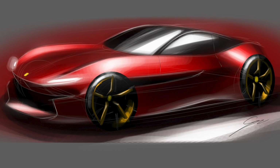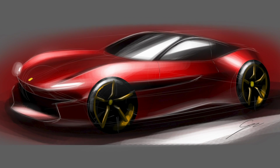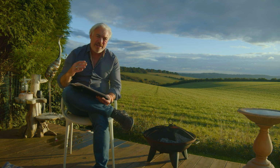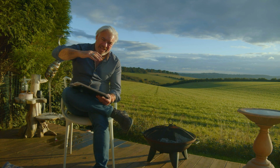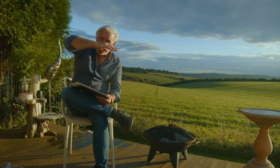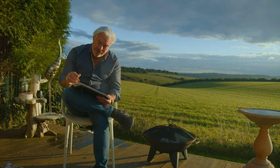Well, if I drew this car from the side view, you'd probably be asking me why it's going uphill while it's parked. It's got all the weight on the rear end. The car looks like it's raised up in the front and it's ready to take off, which is not a good look for a car. Cars should typically either look very planted on the road or ready to jump, ready to move forward. This car kind of looks like it's sitting down a little bit in the banks.